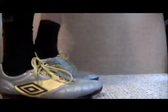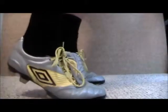This is a really great shoe. I'll give you a free kicks portion coming up of these shoes.